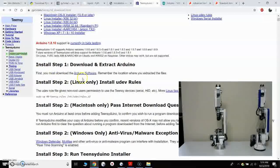And it says here, first you must download the Arduino software, and also you need to make sure that the Teensy Arduino supports the current version of whatever Arduino IDE you're going to install. So you can see here that at this point in time, it says 1.8.10 is in beta testing, so we're going to use the previous one. Right here I can see that version 1.8.9 was the last supported version.